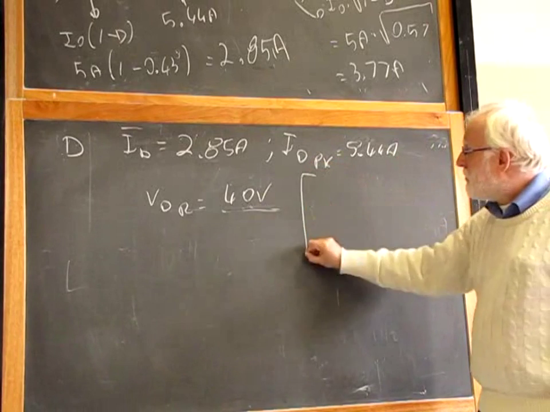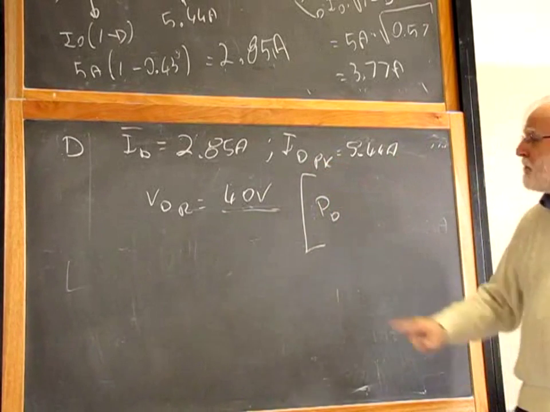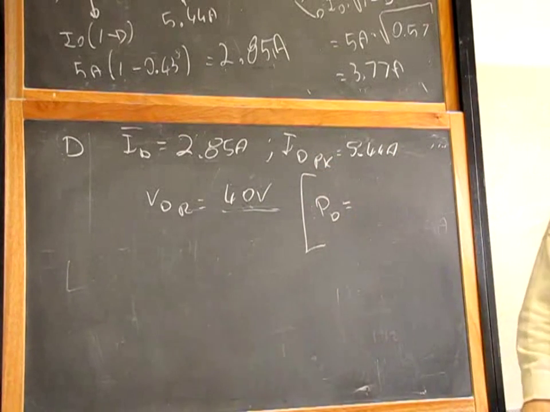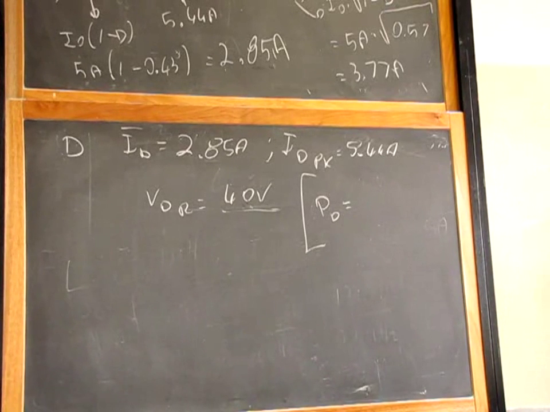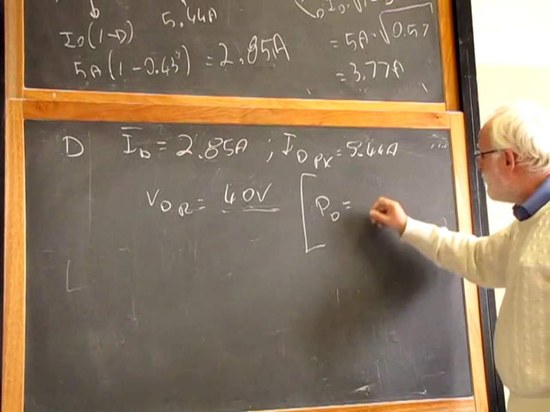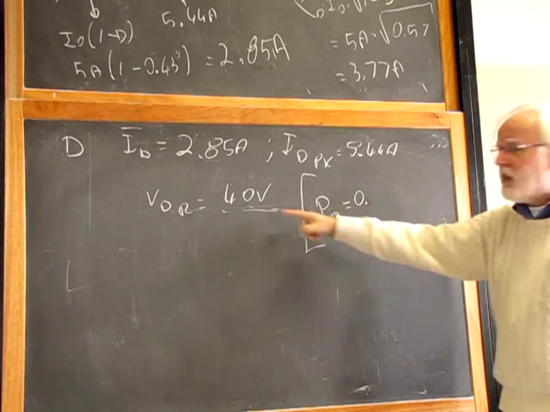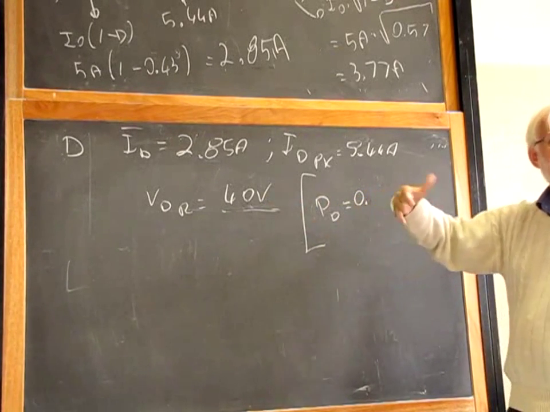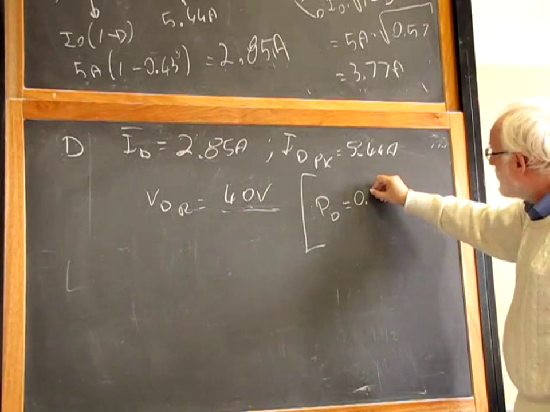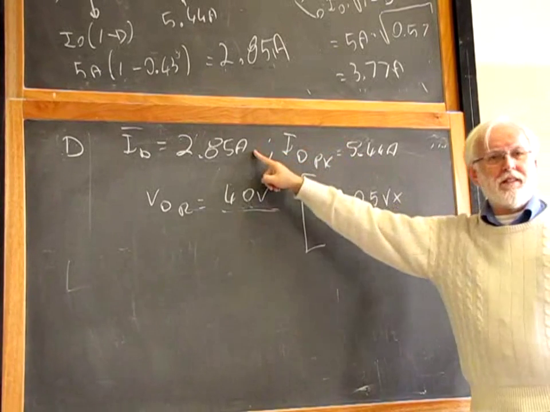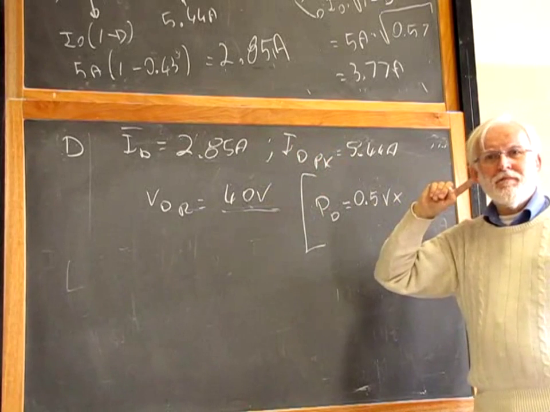If you want, at this point, you can estimate the dissipated power of your diode. How much power does your diode dissipate? A diode has a voltage drop across it that is almost constant. It does not depend too much on the current. So the power that your diode loses is about the voltage drop across a Schottky diode. How much is it? 0.5, 0.6, depends on what diode you choose. 0.5 volts times... what current do we need? The average current.